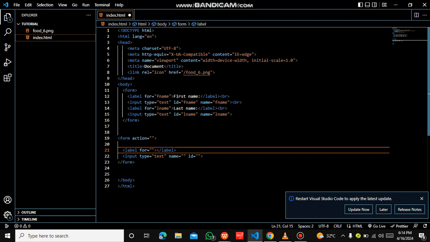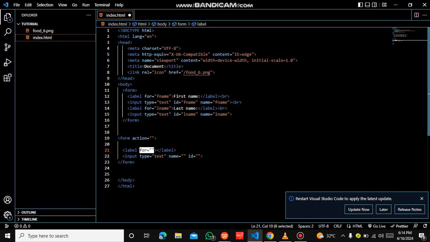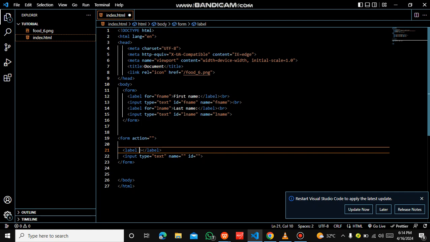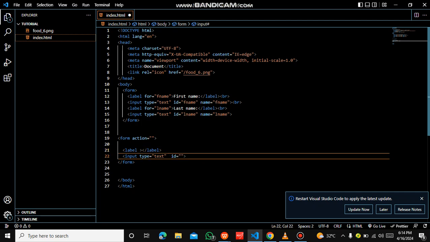Like the second one, label last name, for again last name, and the name last name. So this is just additional information it comes with. It helps the browser understand what you are doing. So you give it a name. This for, if you want to give it a for, that means there must be a name attribute. But in a situation where you don't want the for, you remove the for. If you remove it, you also remove the name. You don't need the name again. So this is just how to play around with these things.